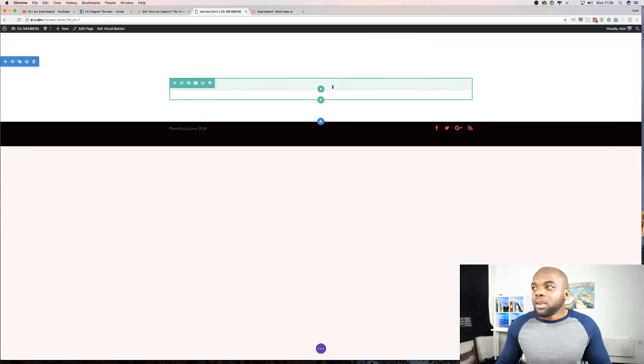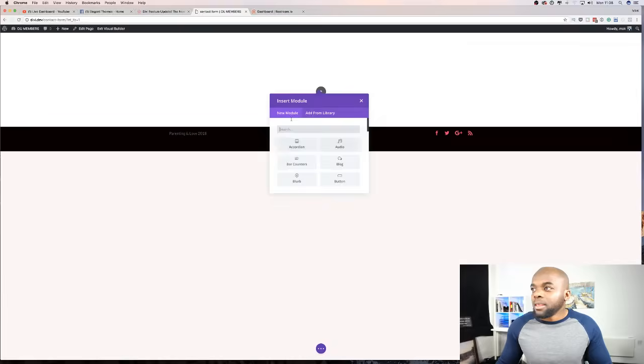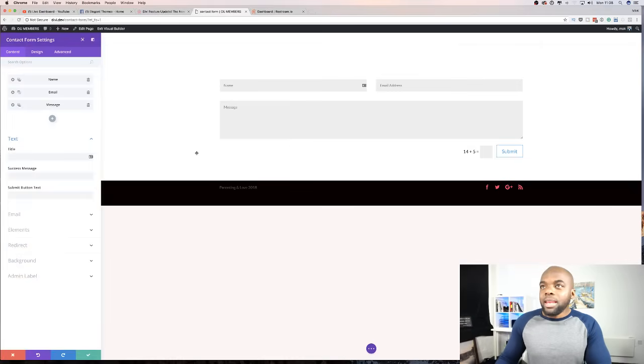Okay, so now that I'm here in my visual builder, I am going to add a single column like that, and since we are doing a contact form tutorial, I will search for my contact form. Now, if you've been using this contact form module, this is what you normally see by default.